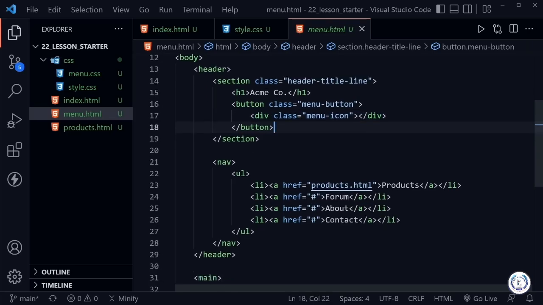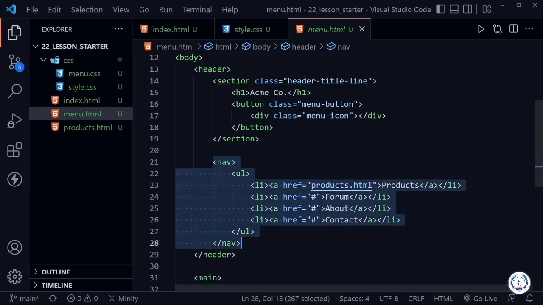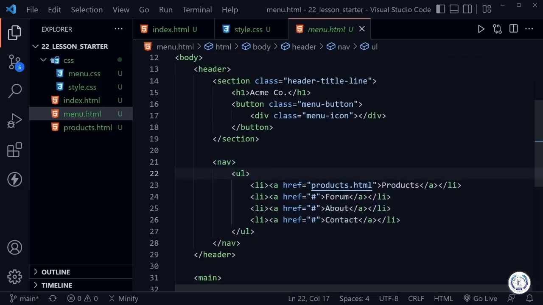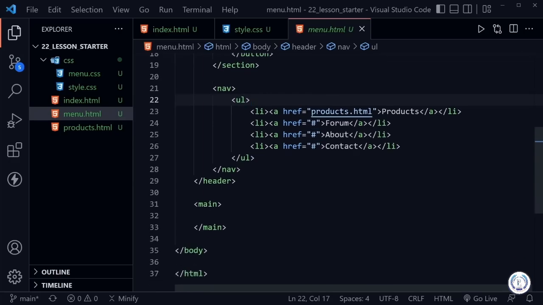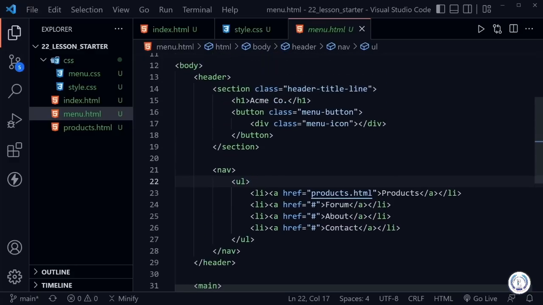And then we have a nav element, and inside the nav element is an unordered list with 4 list items. Now they are basically fake links with just the hashtag that you would use as an anchor for the same page, but I am going ahead and passing one link to a products page, and this products page is basically just like the menu.html page, but of course it links back to the menu.html page just so we can see the difference there. I have absolutely nothing in the main element. This is all about the header and creating the menu around this header structure.